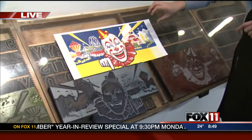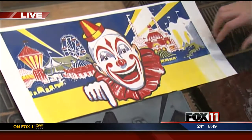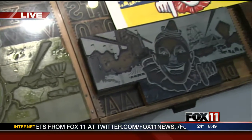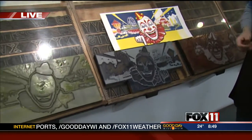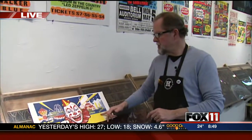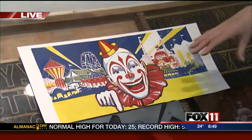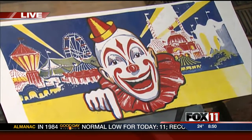Within the museum's collection, one of the great things that we like to show off are the blocks that were used specifically for that. Right here you've got a portion of an old circus poster. While we've got the composite print here, you get to see that the method means you have to print this color first, this color second, and that color third as the only way to make this thing work. Day one, you lock up the yellow and run it through your press. Day two, you lock up the red, run that through the press. Day three, you put the blue on, and then you finally complete the piece. It was labor intensive, it was time intensive, but the results in a lot of cases are really stunning.